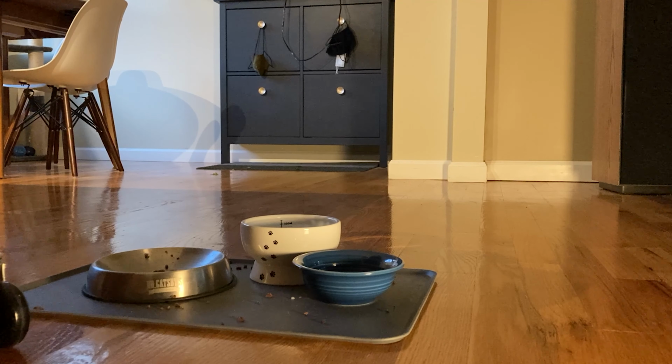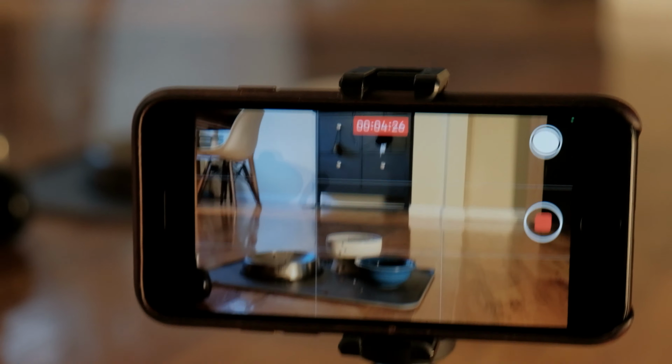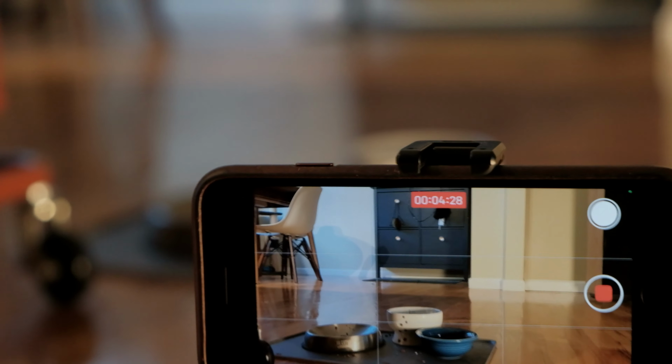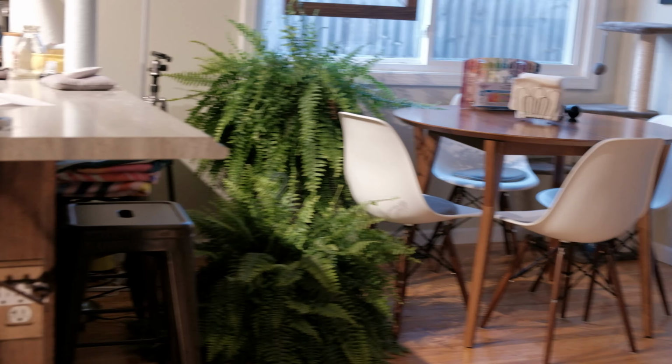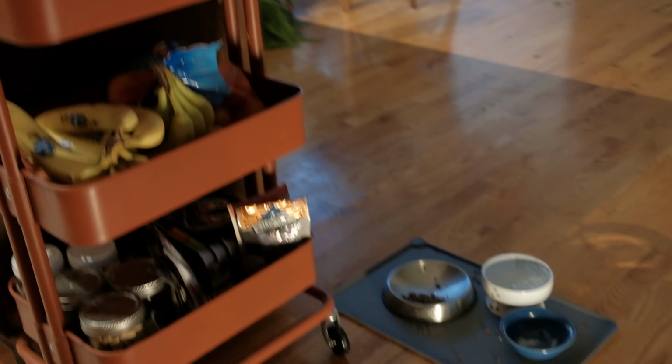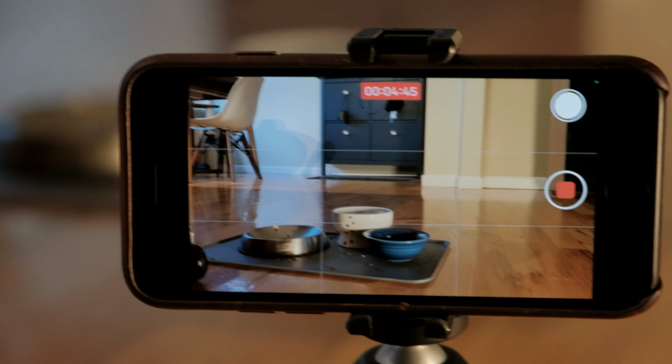I didn't want anything in the frame that I can't easily move, so I had to clean up my area a little bit. I took all the shoes out of the frame. I have some plants and some other things over here. But it'll just be easier to redo the shot later, or if I need to come back to the same place and try to do it again later.